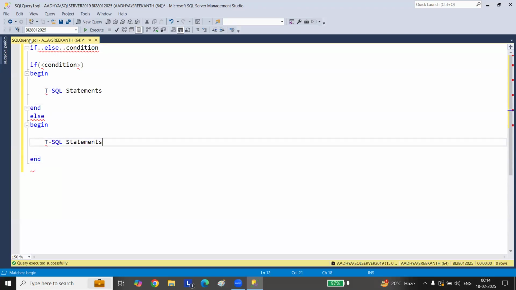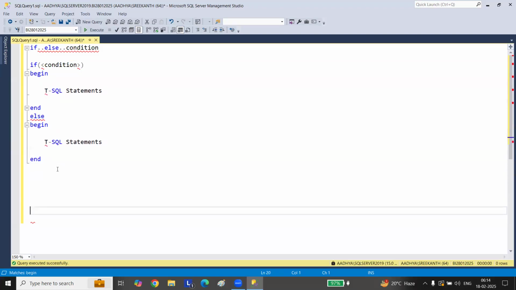This is how I'm doing it. If this condition matches, then this will get executed. Else, this will get executed. Previously, in the if condition, there was no else part. But now in the if else condition, we have a true condition and we have a false condition also. If it doesn't meet the true condition, then it will execute the false condition.